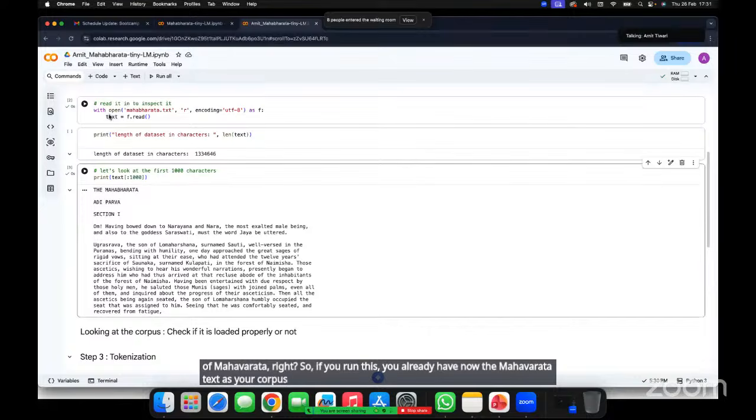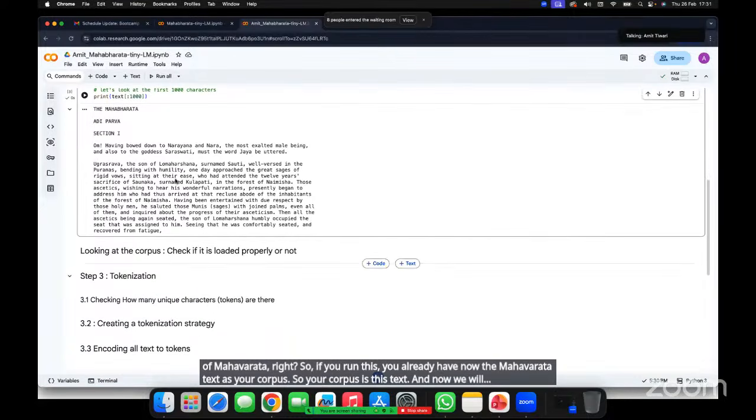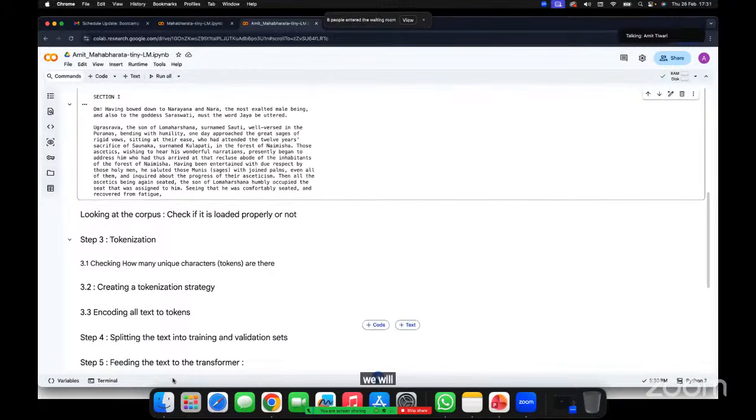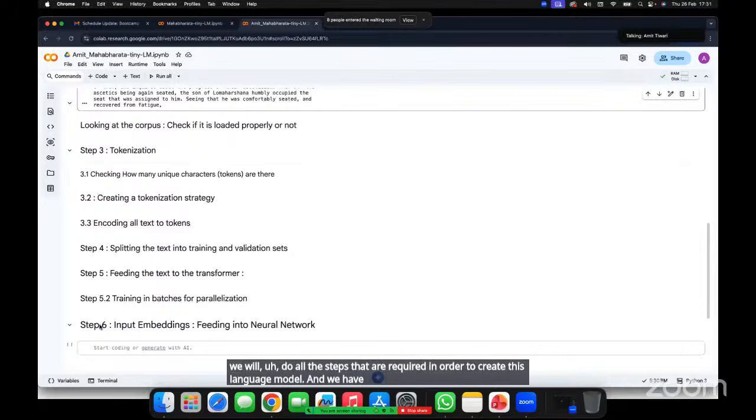So your corpus is this text, and now we will do all the steps that are required in order to create this language model. We have 6 steps that we need to do in order to create our large language model.